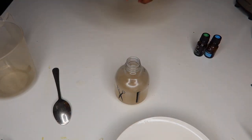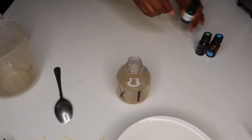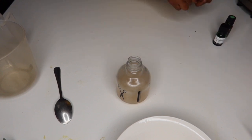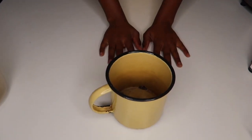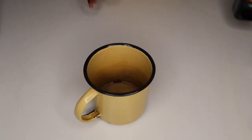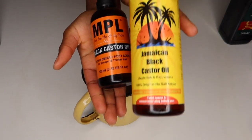You can use tea tree oil. It has some great benefits, and peppermint, and I can't remember what the other one was that I had over there, but anyway, just use essential oils that you like, and put that to the side. And then we are going to move on to our next step. You're going to need this kind of cup, water to melt everything and blend everything together. You are going to need extra virgin olive oil, avocado oil, and black Jamaican castor oil.